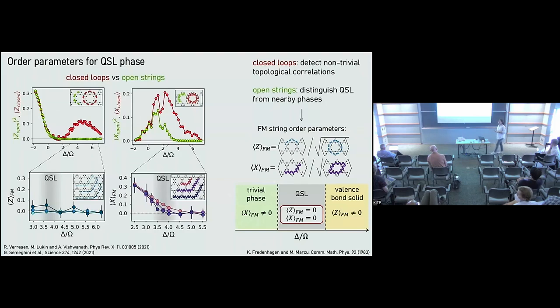And do you have an expectation how big it should be on these finite size systems? How big the expectation value should be? I don't think so. We can compare it to the simulations on similar systems, but the problem is that the simulations either have closed boundary conditions for slightly larger system sizes, or they're very small if you have open boundary conditions. So you cannot really simulate this size. So it's hard to say from comparison with simulations.